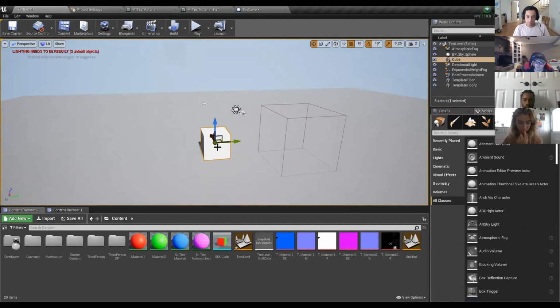A lot of the basic level design stuff was also talked about before in the first intro to Unreal video. We talked about these different buttons up here and what they do, and snapping things around by holding V on your keyboard, that kind of thing. You guys have any questions?